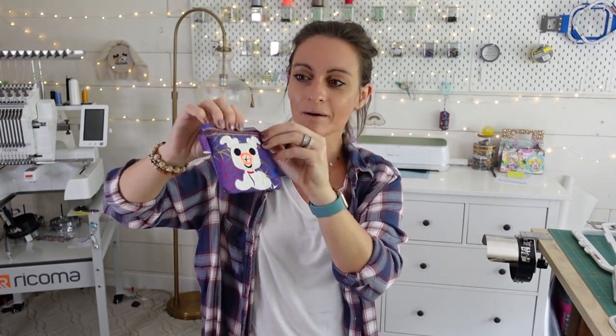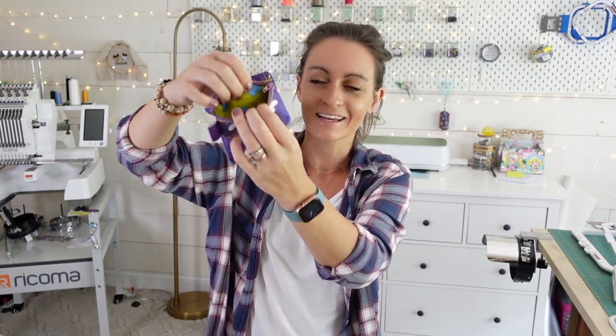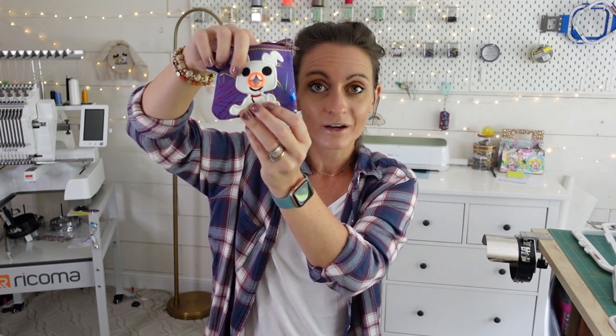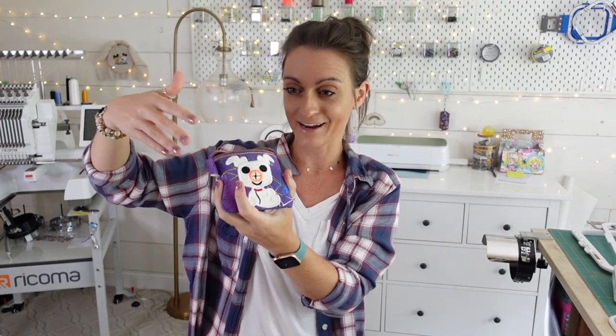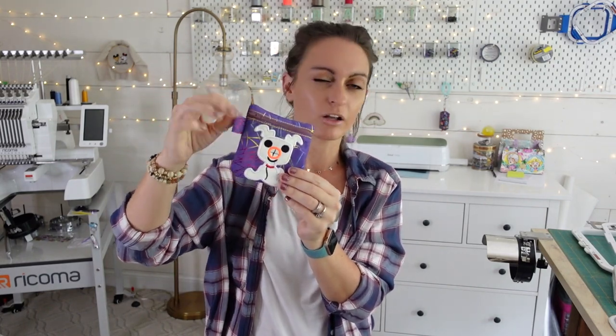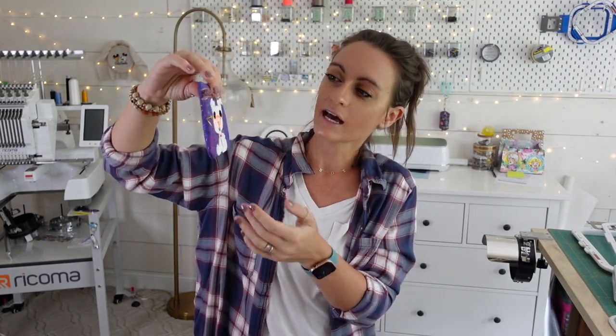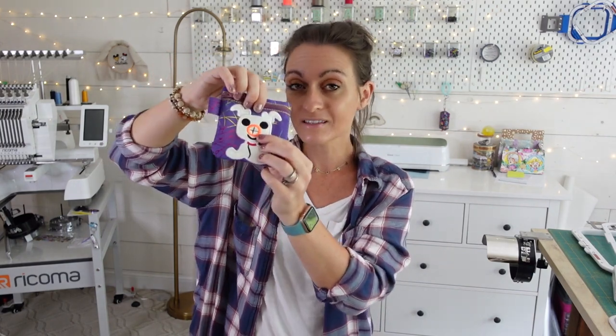You can see we have this little zipper here. Open that up and we have a little pouch here with lining. I'm doing the lined version — you don't have to add lining, but I'm a bag maker, so I love adding lining to everything. Right here where his little nose is, there is a little hole, and so you would put your roll of unused dog waste bags in here and pull it out through that hole. On the side, we have little tabs — you can add a key ring to that. Today we're going to be stitching in a little clasp.